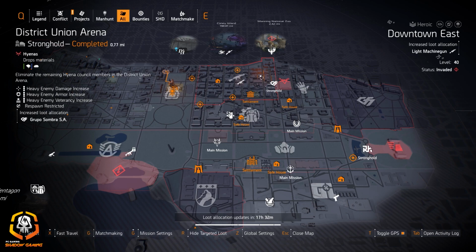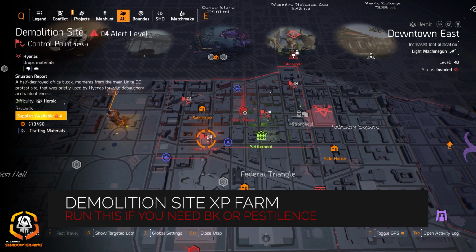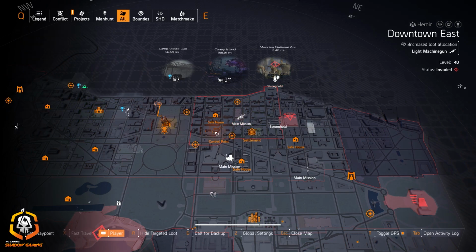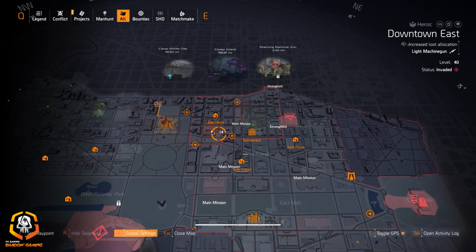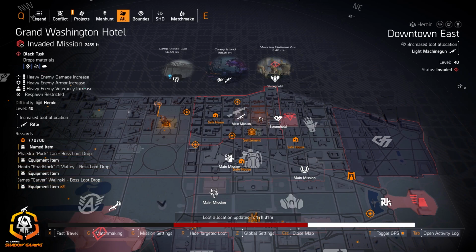So if you're looking for the Bullet King, or if you're looking for the Pestilence, I would go to this demolition site. I'll put the video linked in the card in the top right that'll show up right now. That video will show you how to run demolition site over and over again. You can run that, probably the fastest XP farm I've ever found. If you're looking for the Bullet King or the Pestilence, I would just run that control point, 4 directives on a heroic over and over again in a 4-man group.